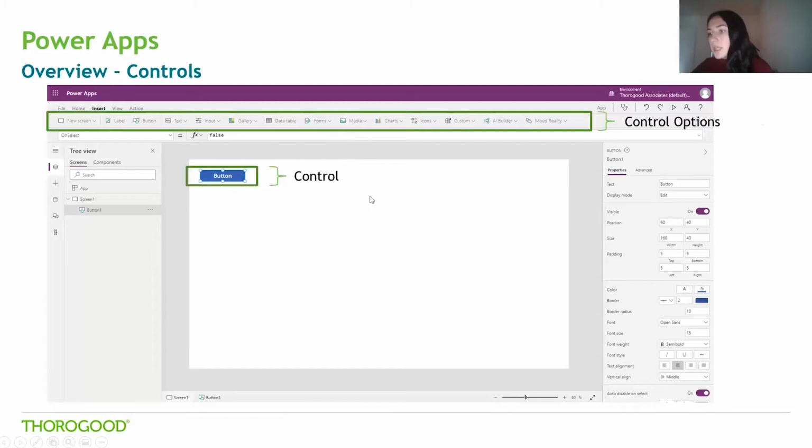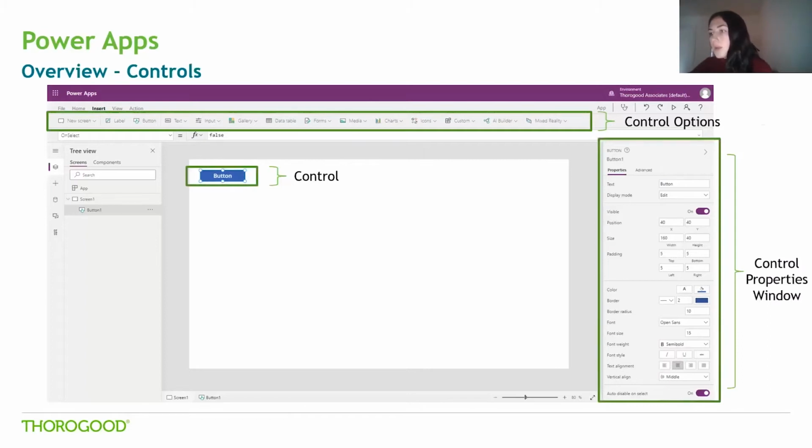A control is essentially an element of the UI that allows users to interact or that contains information and text that can impact the way that users interact with the tool. Examples of these include text inputs, drop-down lists, or navigation buttons, or icons that allow the user to move throughout the app. Each control also has its own property window where you can directly set size, positioning, text, and style of the control directly in the window pane on the right-hand side where the button is selected.